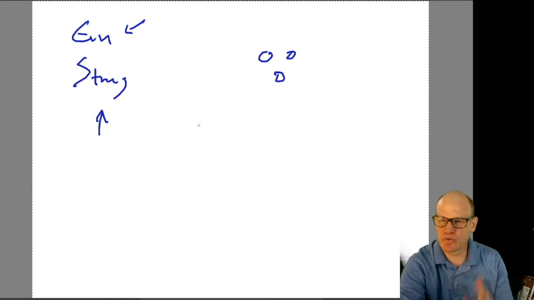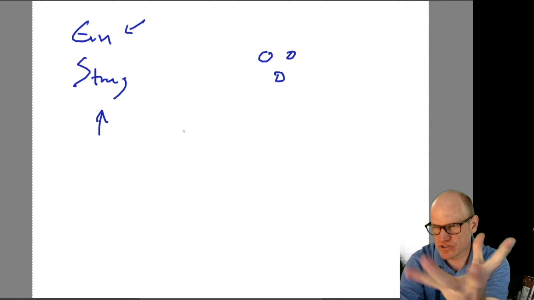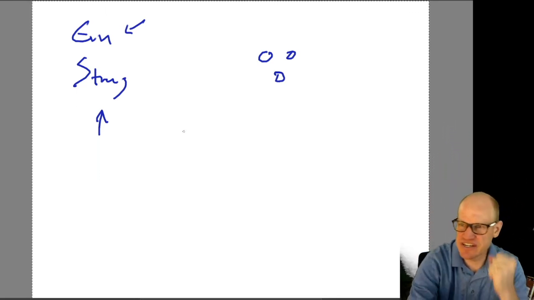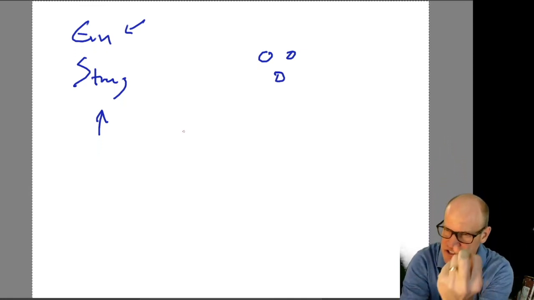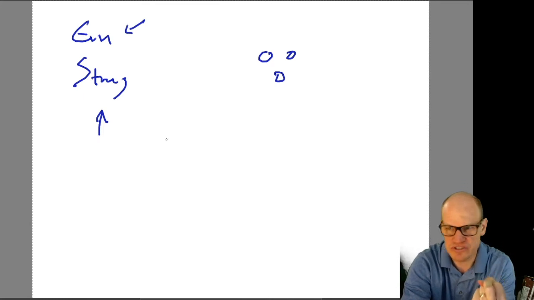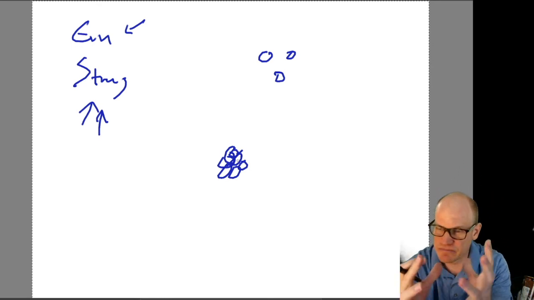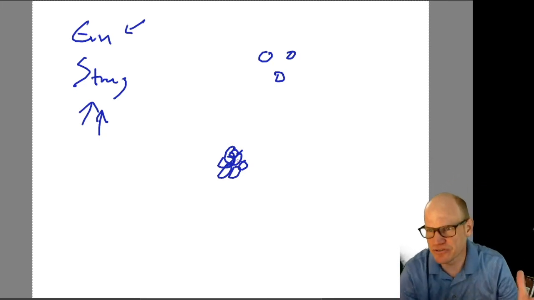So what's going to happen? The ones interacting with the strongest force are going to be most tightly bound. The strongest force is going to pull them together into really tightly bound objects. So I take these things and throw them into the box. The ones that are most tightly bound sink to the middle, stuck together through the strongest of the two forces. Turns out that is the strong nuclear force. So now you have a whole bunch of particles that interact with the strong force in the center. That's why they called it that, but it didn't need to be called the strong force. It could have been called something else.